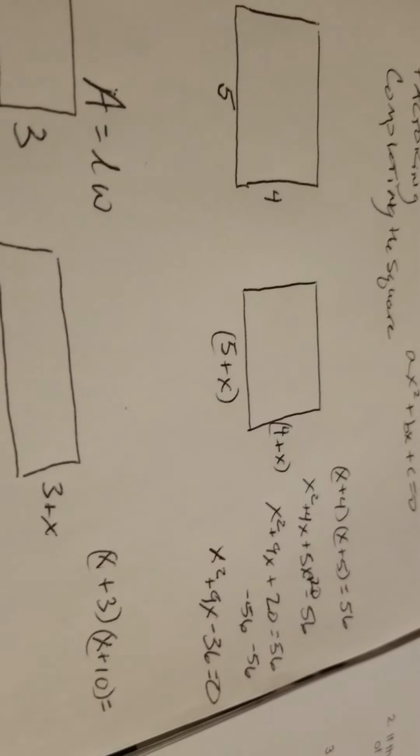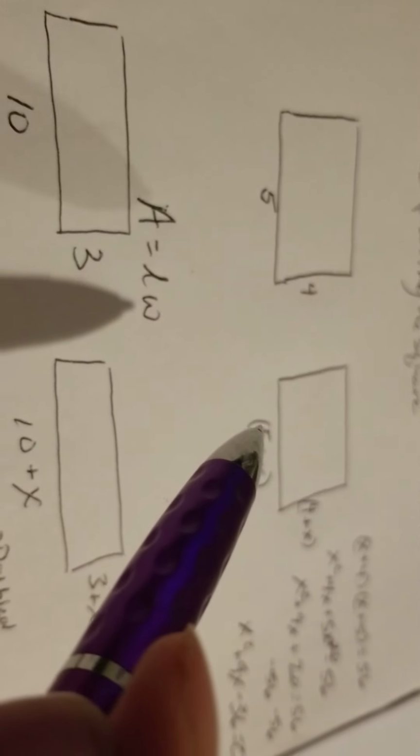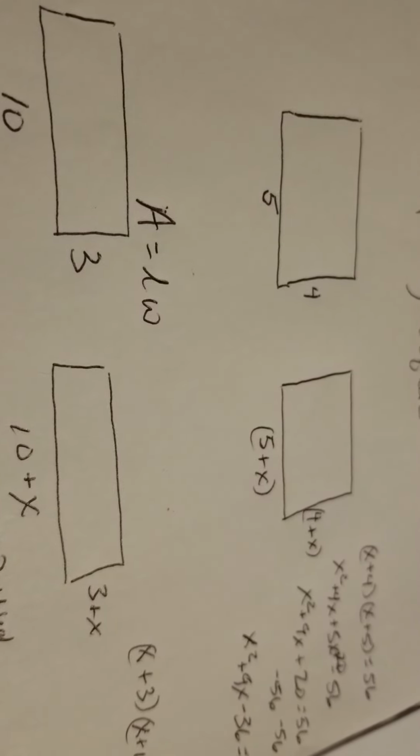Now, the next problem, which is very similar. Actually, that one, I don't know. I was going to say it may have been a little bit more complicated, but maybe it's not. So for number 4, the dimensions of a rectangular garden were 4 meters by 5. We want to underline rectangular garden, 4 meters by 5. That's important. Each dimension was increased by the same amount. That's important because something was increased, which means you added on to it. The garden then had an area, that's important, of 56 meters. Find the dimensions of the new garden.